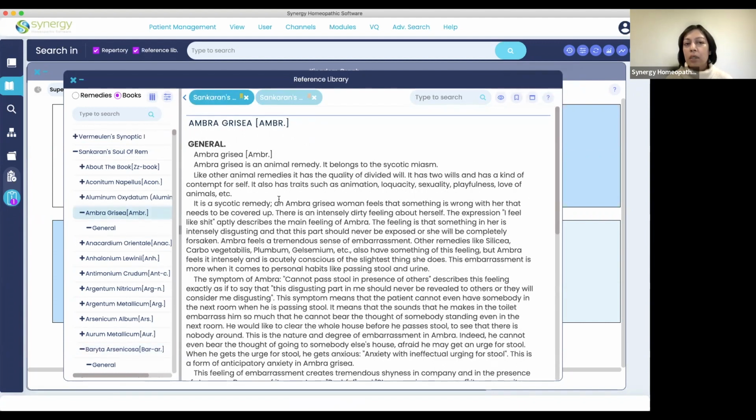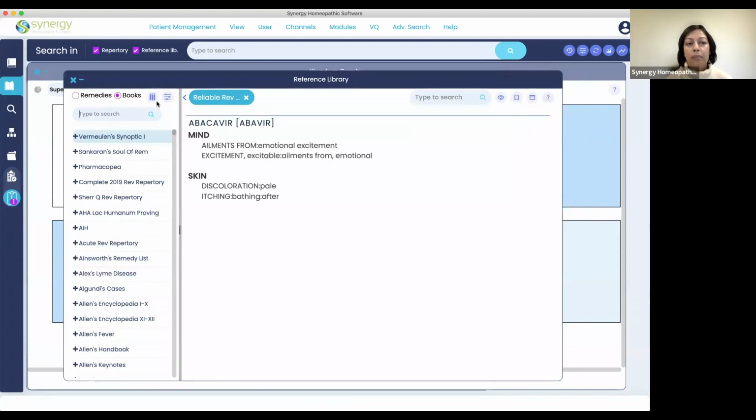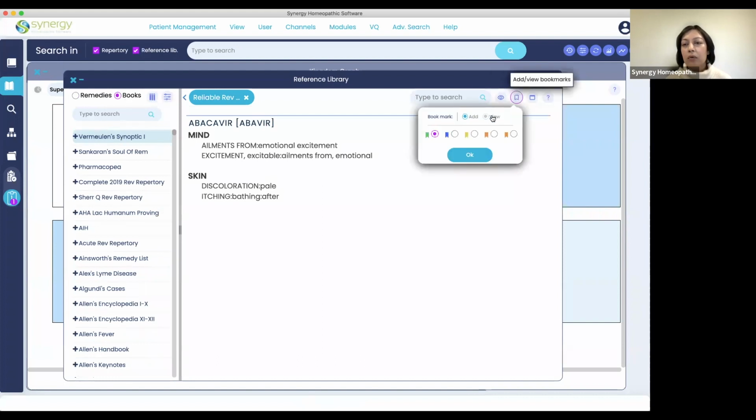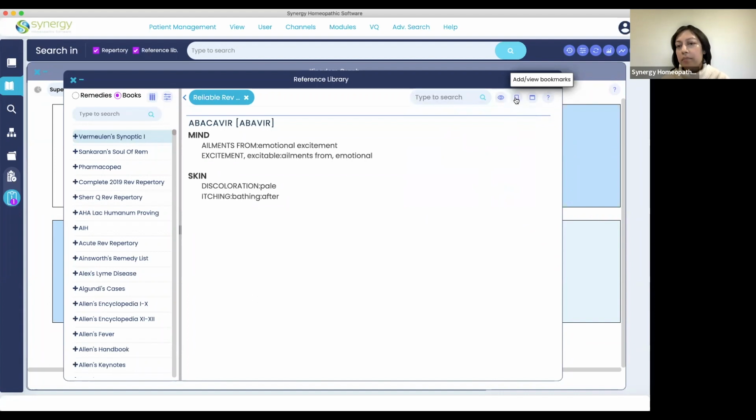So they're both here. They're not going to go away till you actually delete them. So I could close the reference library and come back and view my bookmarks again, and it shows my bookmarks. They'll stay until you delete them. As you probably have already figured out, you would just select them and say delete. Then when you go back in view, you can see no bookmarks saved. And now they're not going to come back.